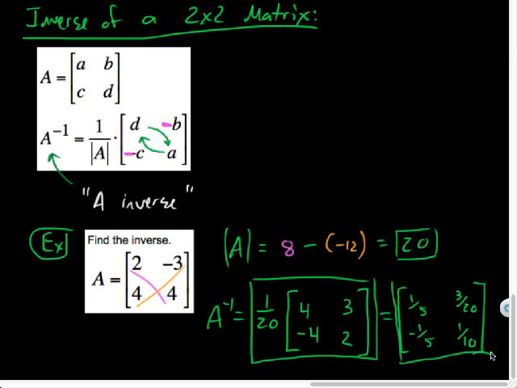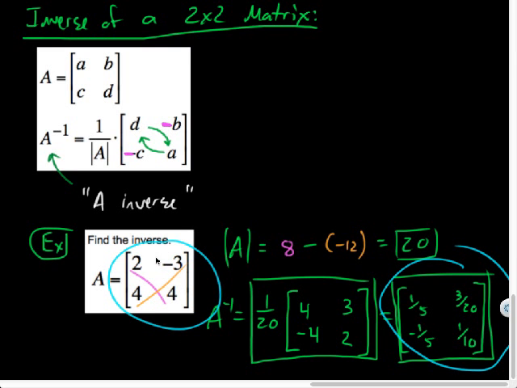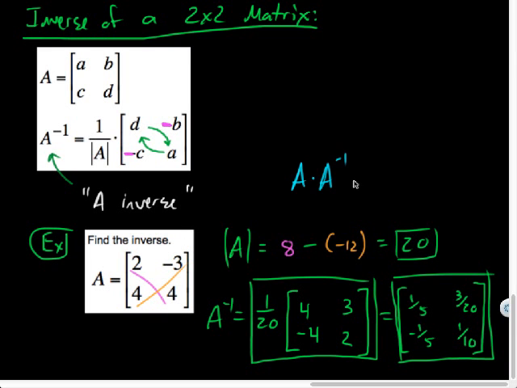The reason I'm writing it out here is I want to point out that the inverse is another matrix. Now, question: let's see if you get the general macro concept. If I multiply this by that, what should I get? Should be your original, right? If I do A times A inverse, what should I get? The 2 by 2 identity matrix, 1, 0, 0, 1. And I could actually use that as a check if I wanted to.